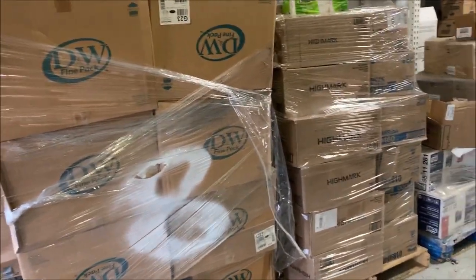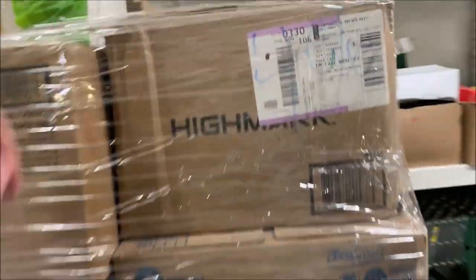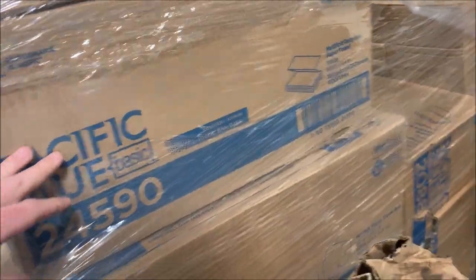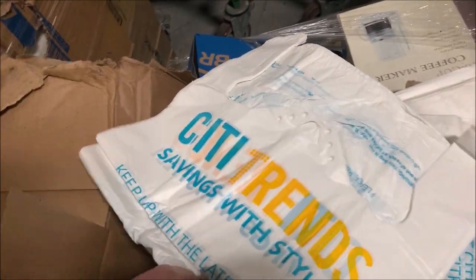Doilies, all right. So this load, here's what I got. I spent $3,500, I'm told, on paper goods. He didn't know how many pallets it was gonna be, but looks like we got some folded napkins. I think those are the same. More folded napkins, some toilet paper, or this might be paper towel. This stuff sells really well. I don't know what this is. Oh, cake trays, like you would get a cake in at the grocery store. We got some towel dispensers, bags. These will make good use.